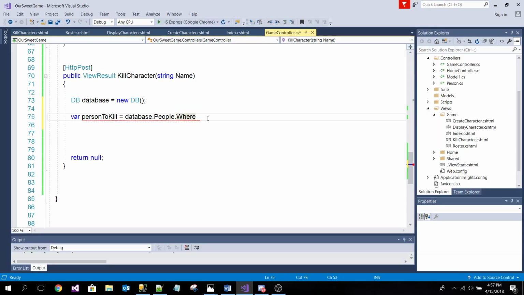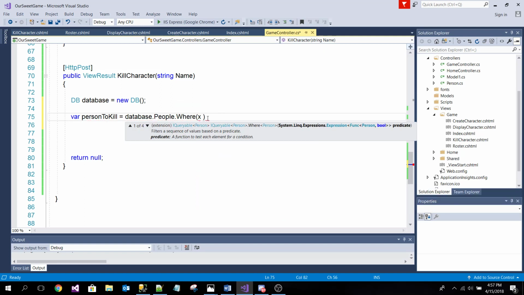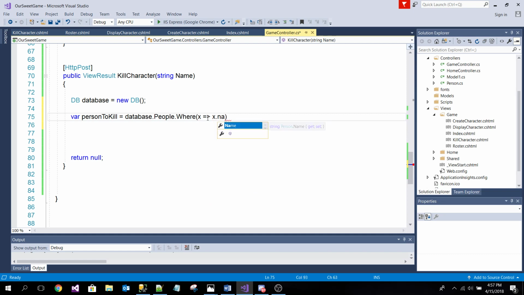All right. Again, this notation is going to seem a little bit weird, but don't get freaked out. Name equals what? What name do we want to delete, or what name are we looking for? Well, this guy here, right? Yeah, sorry, that's my bad. And actually, you know what? I just want one. So just do first or default. I just want the first one in the list.